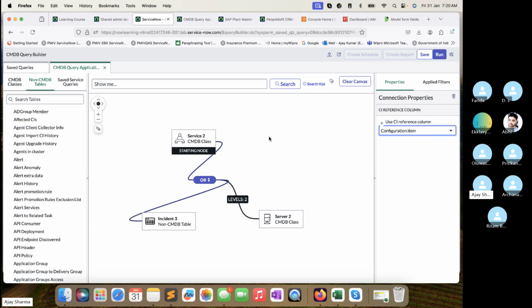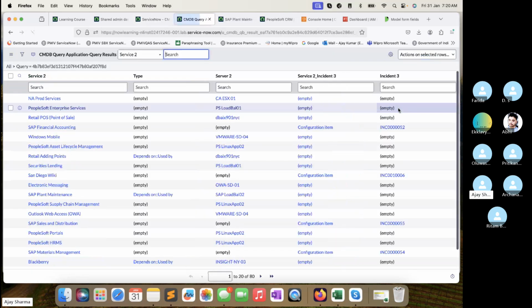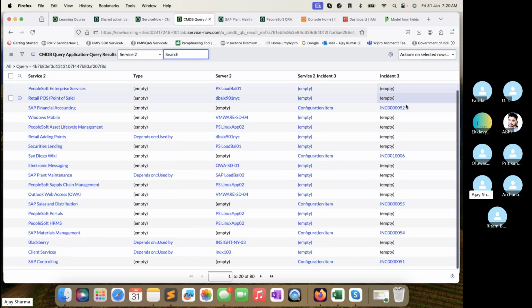So where services are selected in the configuration item attribute, it will showcase that one, right? If I just quickly run this one, see, we are able to see the incidents now.